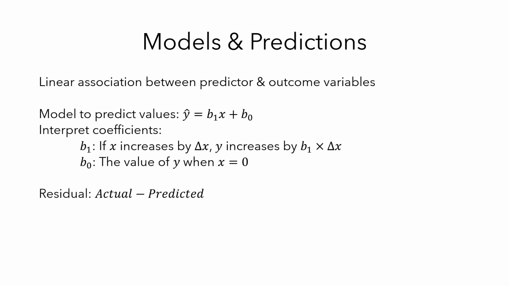The difference between the actual and predicted values is the amount of error in our predictions, and we called this residuals. Finally, we thought about a full model, which we could write as the actual data values are equal to the fit of our prediction line plus the residual or error in our prediction. And we could write this in our notation as y sub i is equal to b1 x sub i plus b0 plus e sub i.